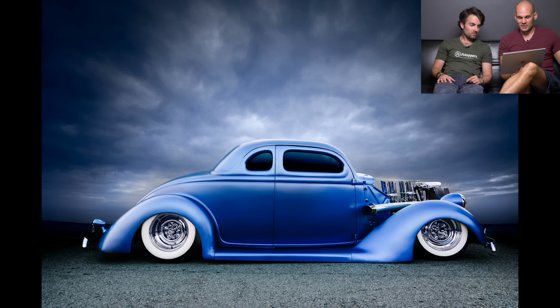I gave this 3 stars because, one, I'm a little biased because I don't really like the car itself that much, but I'm trying not to be biased about that. Two, the lighting, I don't love the lighting. I think it's okay. Definitely 3-star lighting on the car. The fact that it's just on this ugly asphalt that hasn't been cleaned off, it just looks kind of cheap to me. And then, we've got this crazy sky in the background that was obviously put in Photoshop. It just feels a little cheaper to me than some of the other ones, especially when you compare this to the finesse of the Acura NSX shot.